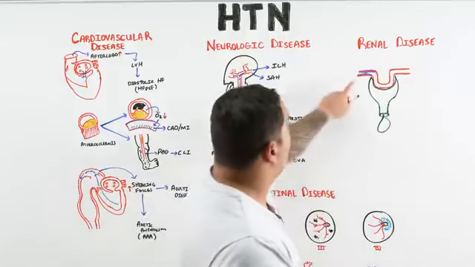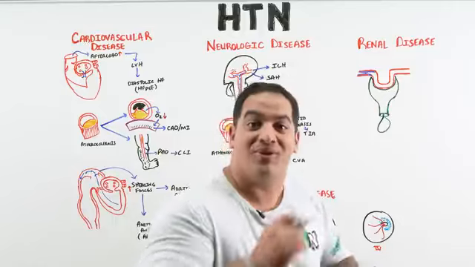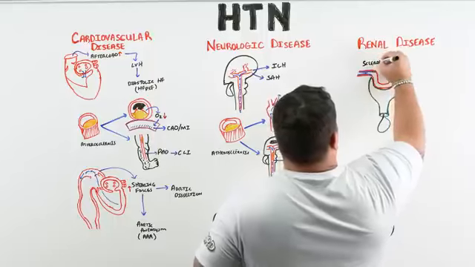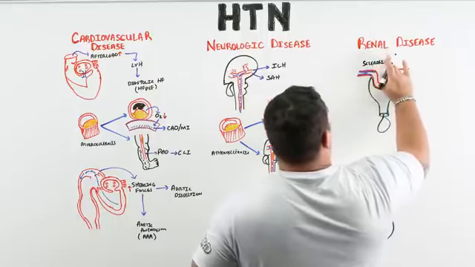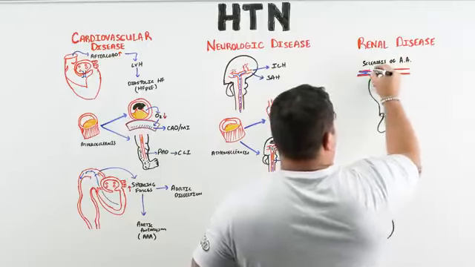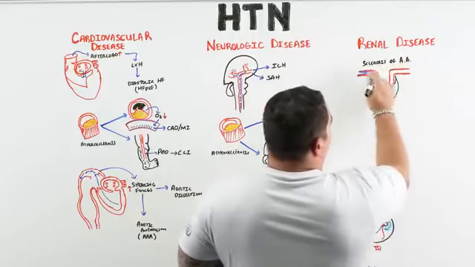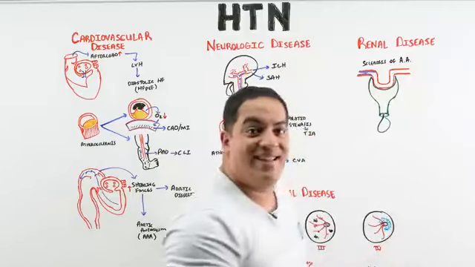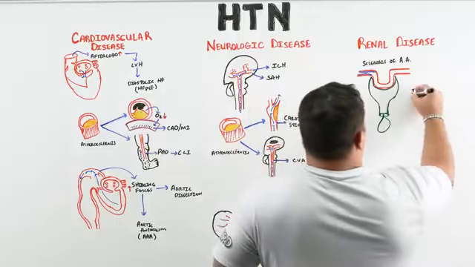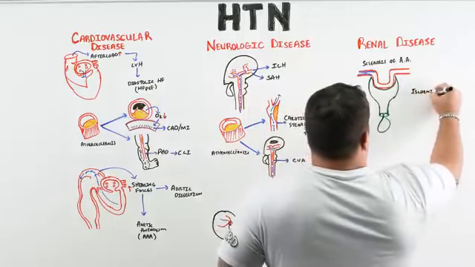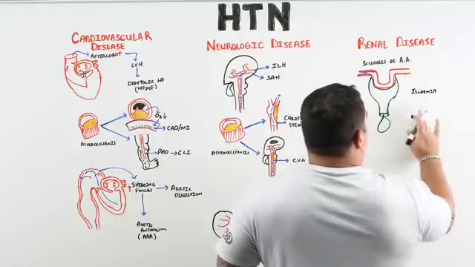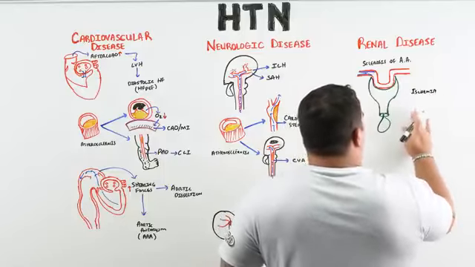So then it causes thickening or sclerosis of the afferent arteriole. So you're going to get what's called sclerosis of the afferent arteriole or the renal vessels. We're going to put afferent arteriole, which is this guy here. What that does is reduce the blood flow into the actual glomerulus and multiple areas of the glomerulus. This can lead to ischemia, and this eventually over time will cause renal injury. So you'll start damaging and destroying a lot of your renal cells.